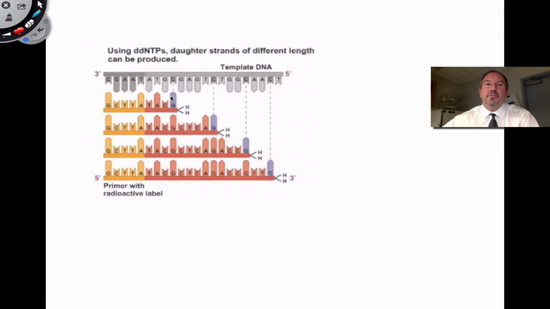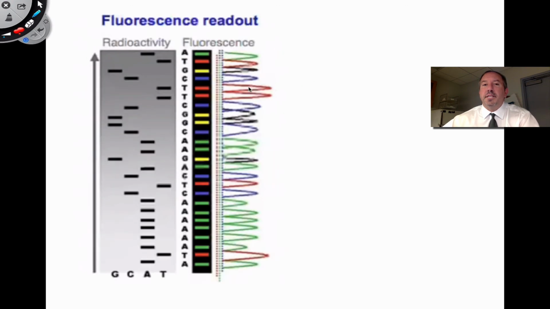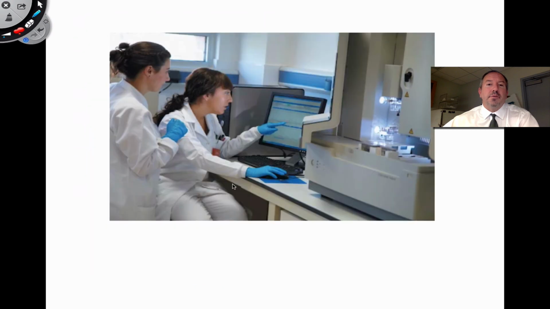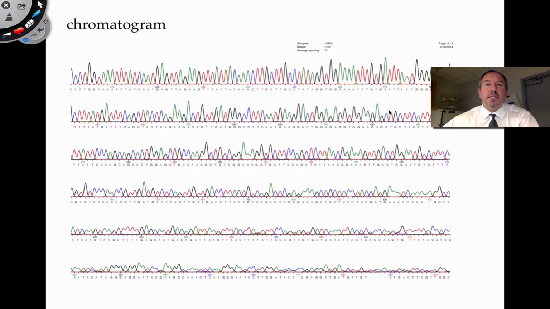And again, the fragments are created because at each endpoint the dye is added, and it arrests termination at that point. So whether you're using radioactivity or fluorescent dyes, it's going to give you the same readout, but it's a lot safer with the fluorescence. And here's a couple of scientists working with polyacrylamide gel electrophoresis, using the capillary method or Sanger sequencing.